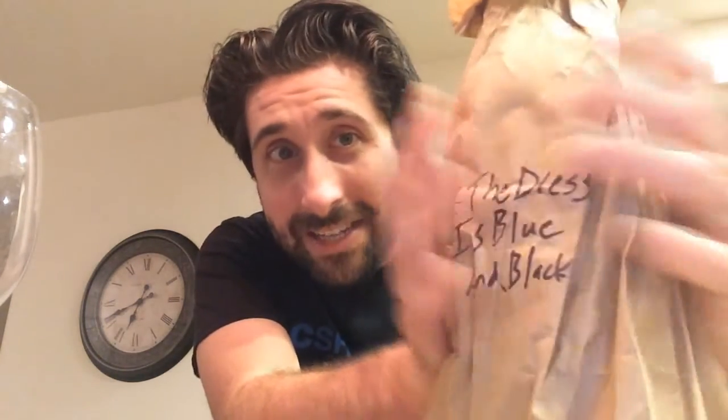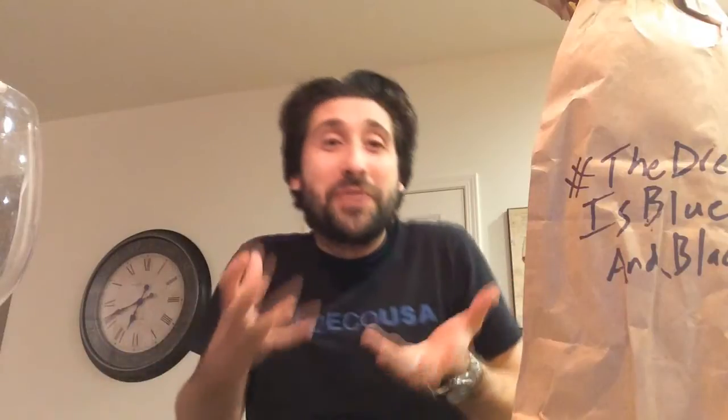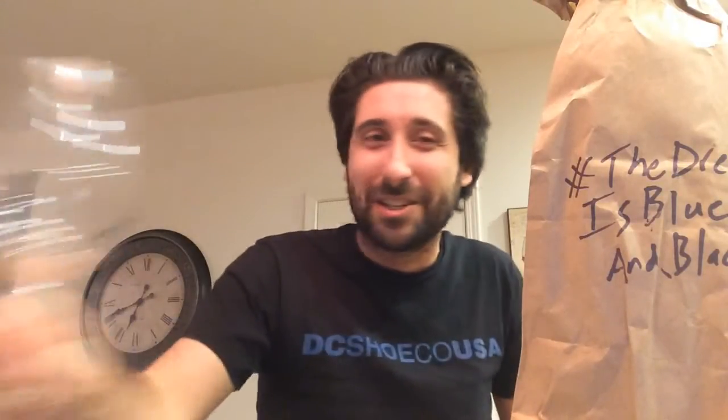When I do blind tastings, I really like to cheat. What I mean by that is I always like to feel the bottle. Right away you notice my hands are staying the same width apart the whole length of the bottle. So right away we know it's that Bordeaux-style bottle — a little trick you can use to narrow down your choices for those grapes.